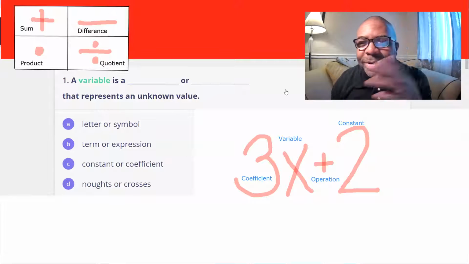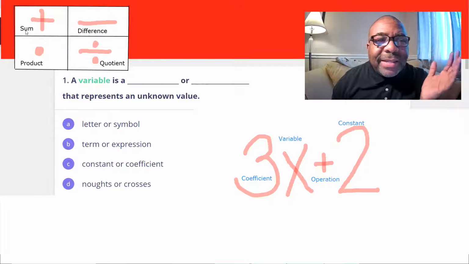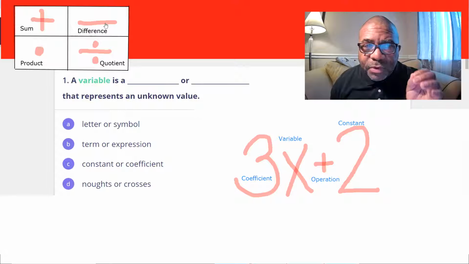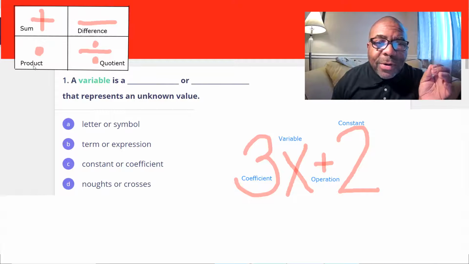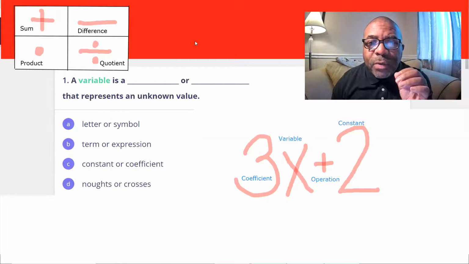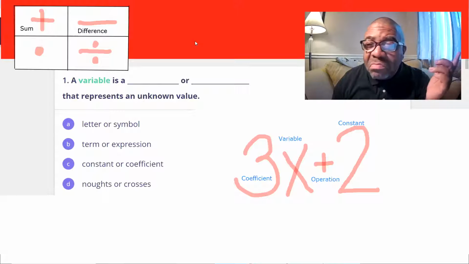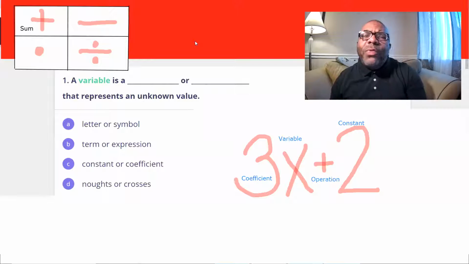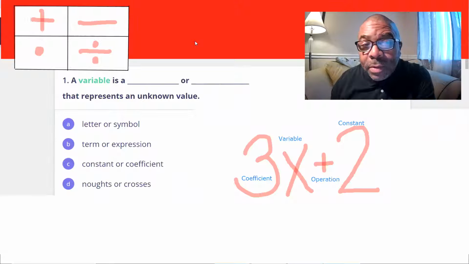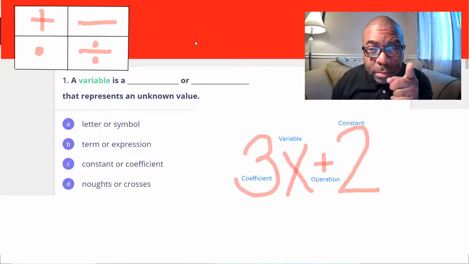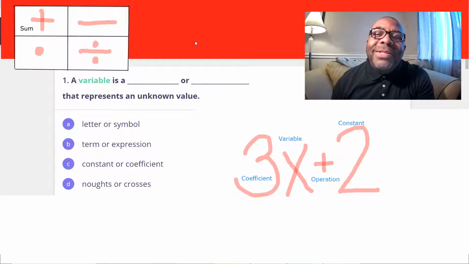And those 4 operations also have different terms that we use. So we might say sum, S-U-M, for addition. We might say difference for subtraction. We might say product for multiplication, or we might say quotient for division. All right, so let's start over. What's the other term that we may use in algebra for addition? Sum. All right, good job.